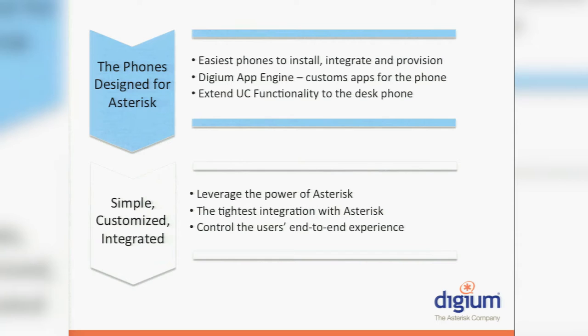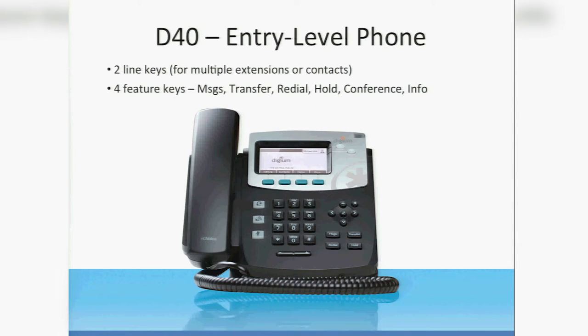Hopefully I can express the different ways these phones can do what they do. First off, they are very easy to install. I'll talk a little bit about the DPMA module a bit later — that's kind of a special sauce. It's a module that adds to Asterisk to give our phones even more capabilities. I'm going to go quickly since you don't have physical phones here to look at. I do encourage all of you to make it to the Digium booth when it opens, I believe at five o'clock, and get a physical feel for the phones. They're super high quality — we went directly for high quality, very powerful, easy to use phones.